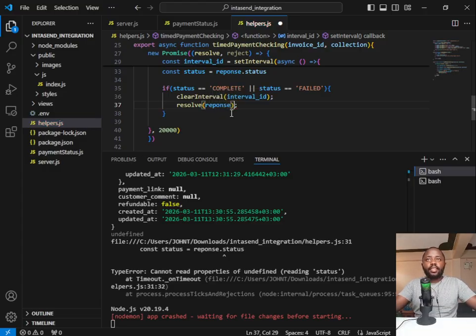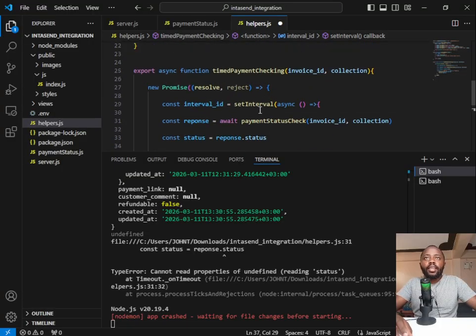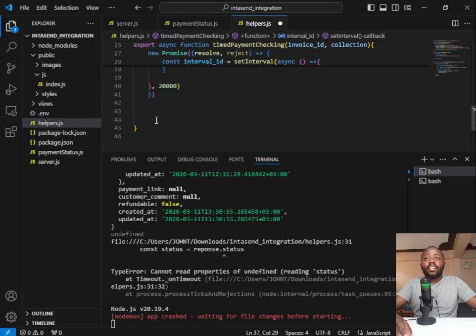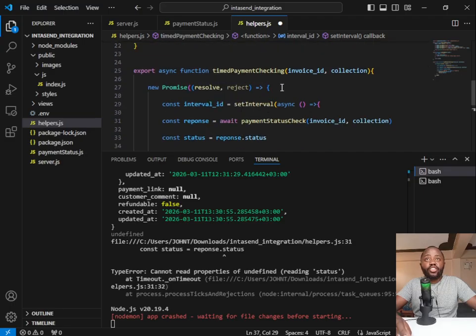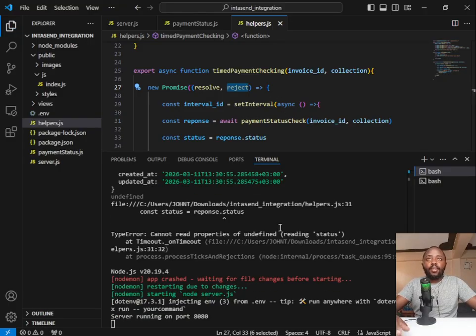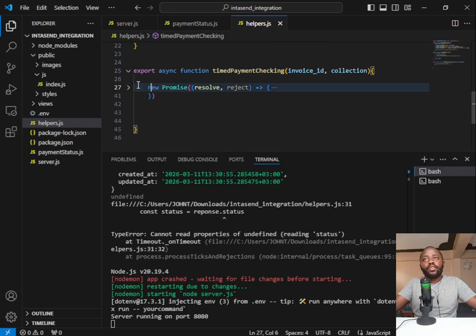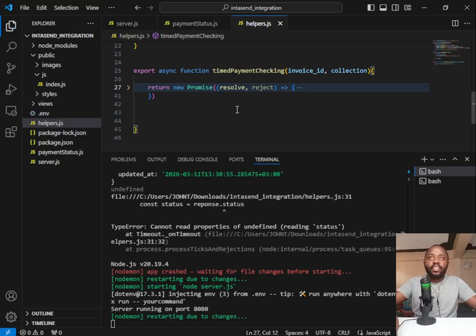In case there is an error, that's where we are supposed to have try and catch, so that on reject we have maybe better error handling, and then this new promise is what we are going to return.